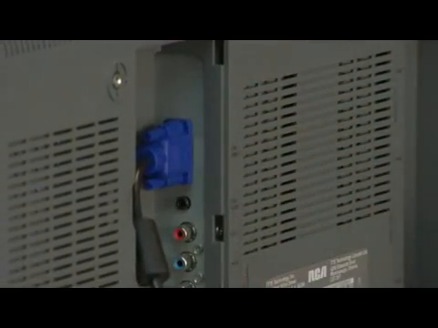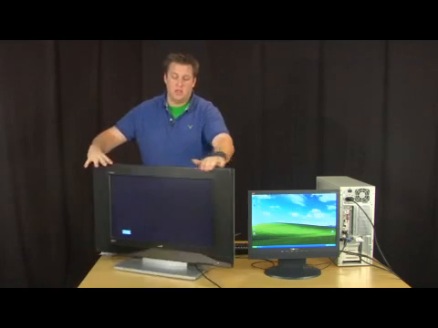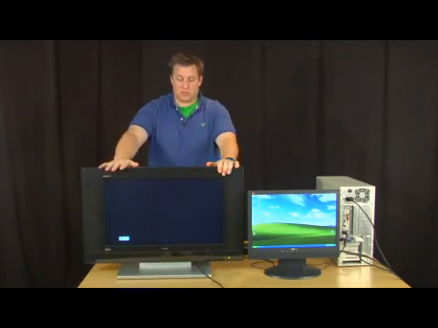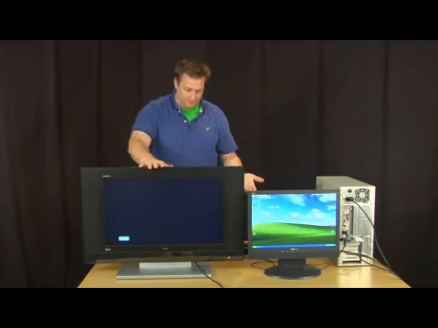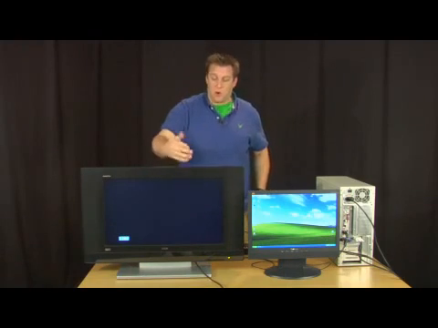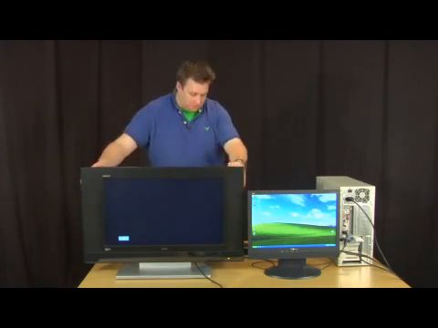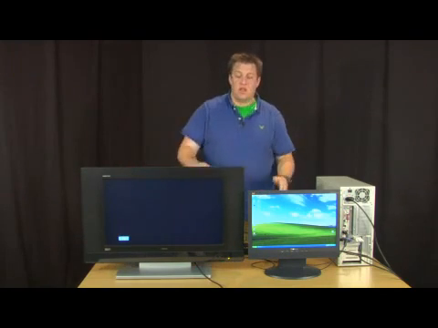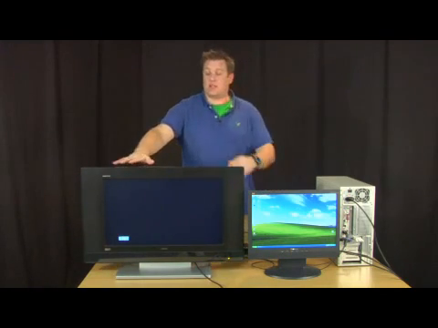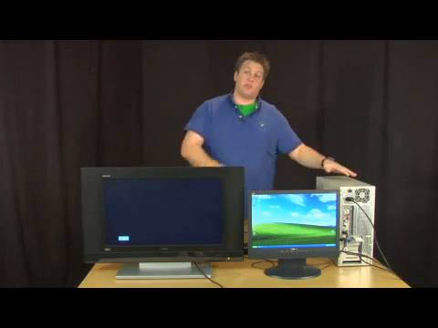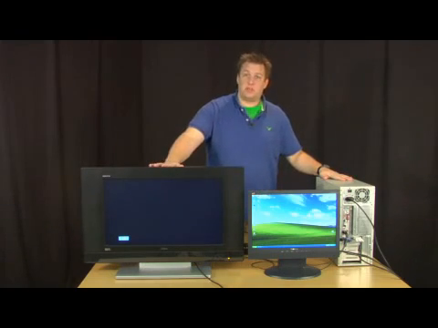back of this. And you also want to make sure when you do that that your TV is set on the input. So you're going to cycle through the inputs, like HDMI, component, until you get to the one that says VGA or computer. Now that I've plugged them in, you'll probably notice that this thing hasn't come up yet. Well, that's because I haven't told the computer that there's two displays yet.